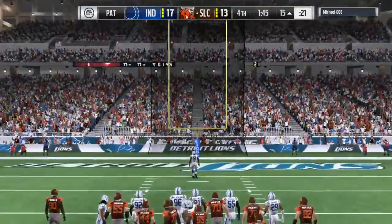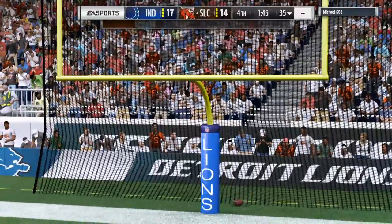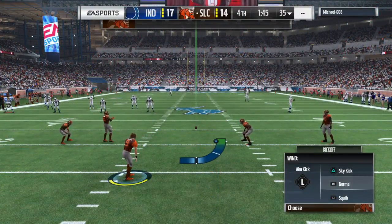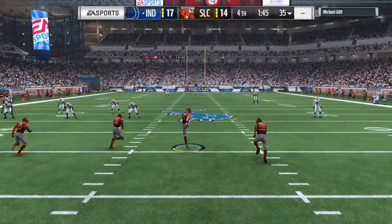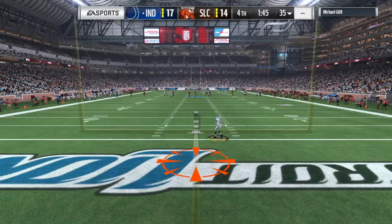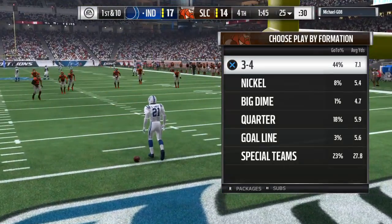Now they have to convert, and then it's decision time, isn't it? Yeah, so this is what all teams go through. You look at the clock, you're inside 2 minutes, look at your timeouts, make that onside kick decision. How do you feel about your defense, where you are in terms of the scoreboard, and the time left on the clock, as you noted? So many things to go through.